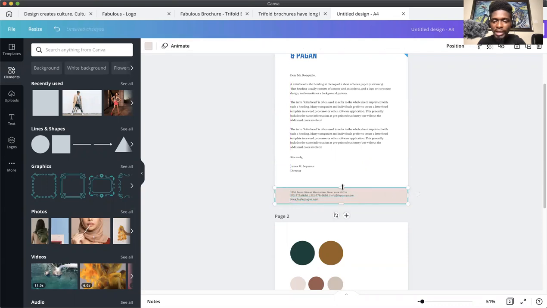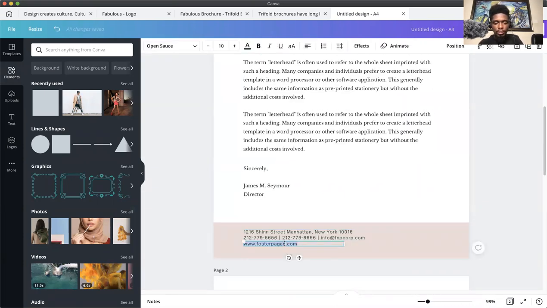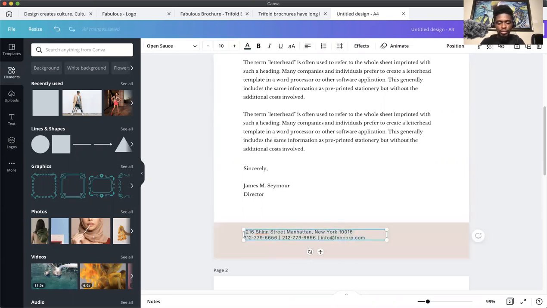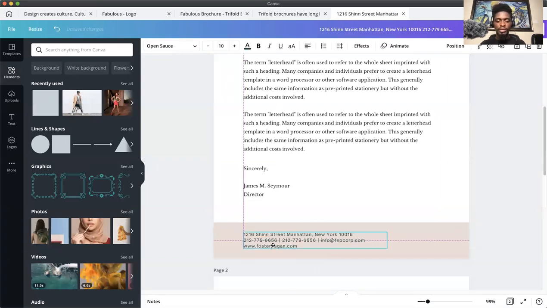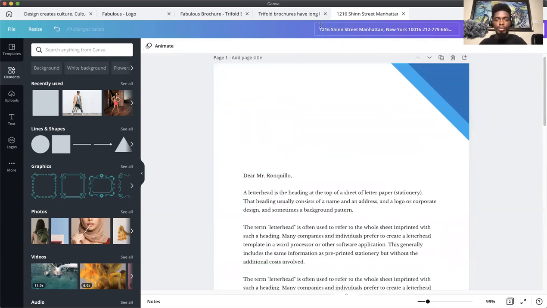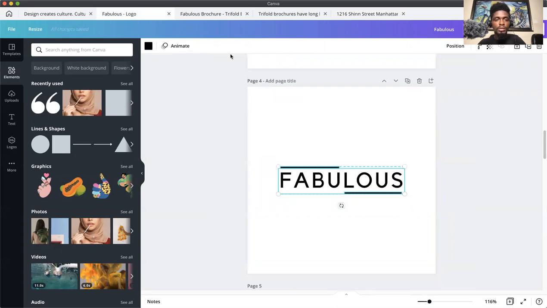Don't forget to keep your alignment very, very sharp, okay? So we take this upwards, okay? Now we zoom in just to be sure. If you're not sure, you might as well just delete this and continue writing from here, okay? So you have your address, you have it centralized to this shape, and then you also have it aligned to this, okay? So we have this, obviously we'll replace this with our logo. Fabulous.